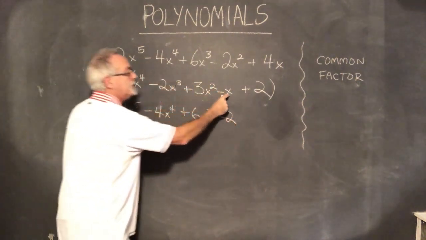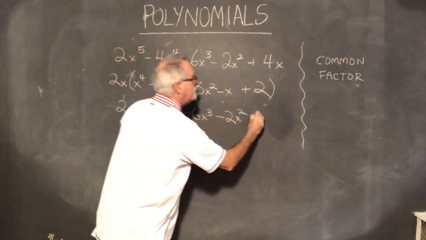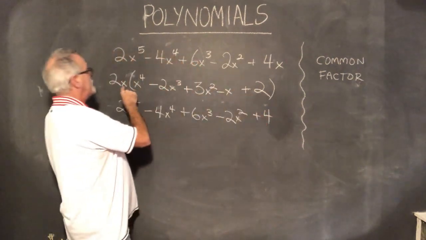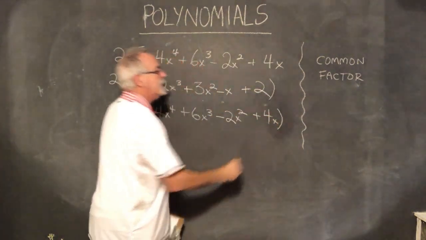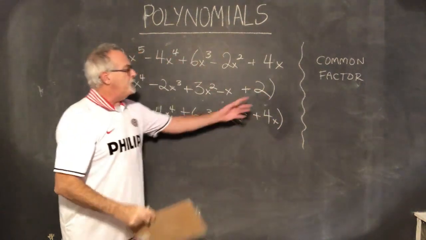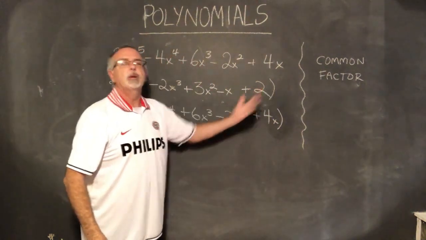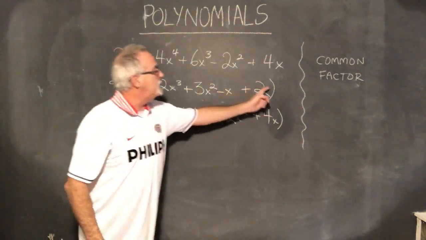And x times x is x squared. 2 times 2 is 4. And x times, there is no variable there, is equal to x. Another way of saying that is x times 1 is equal to x. If you're wondering what am I multiplying by? There's no variable here. You can say, well, then I guess I must be multiplying by a 1 because it works. X times 1 is x.